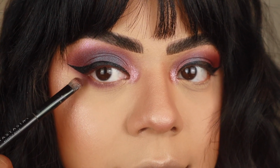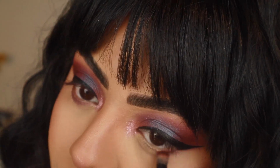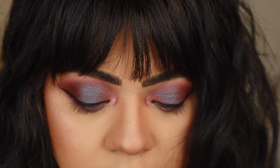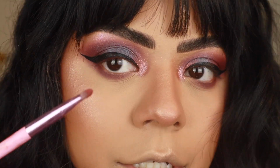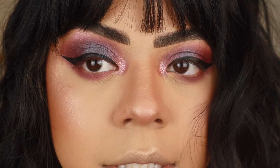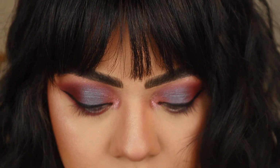I forgot to mention I did clean up the eyeshadow that was underneath my wing when I was doing my concealer and foundation. Now going in with Desire. It didn't pick up on my brush very well, so I might have to take a little bit on my finger, but I'm gonna try the brush first. So it's there, but I am going to take some on my finger. You can see it made a huge difference.